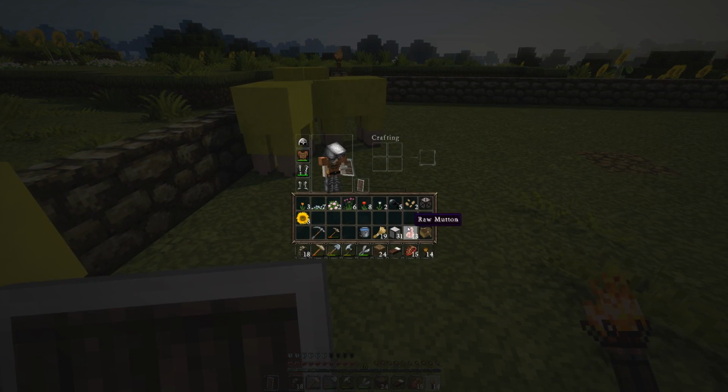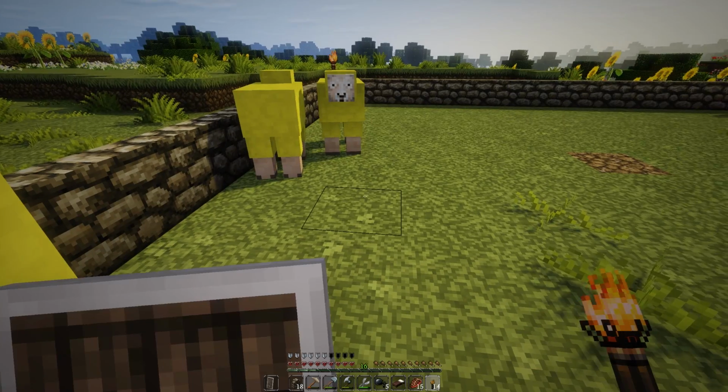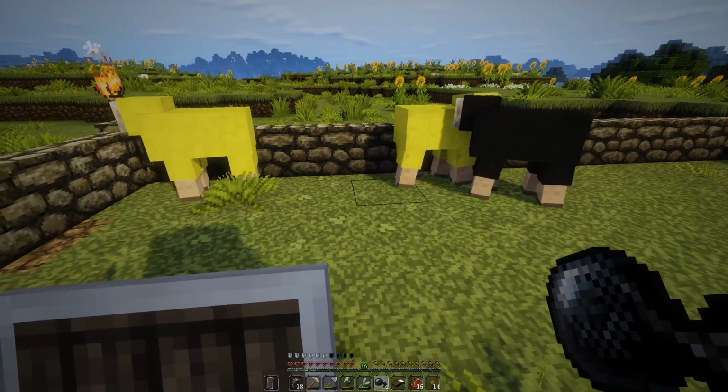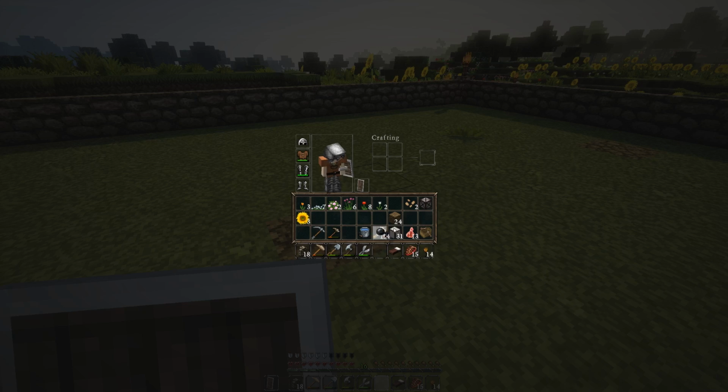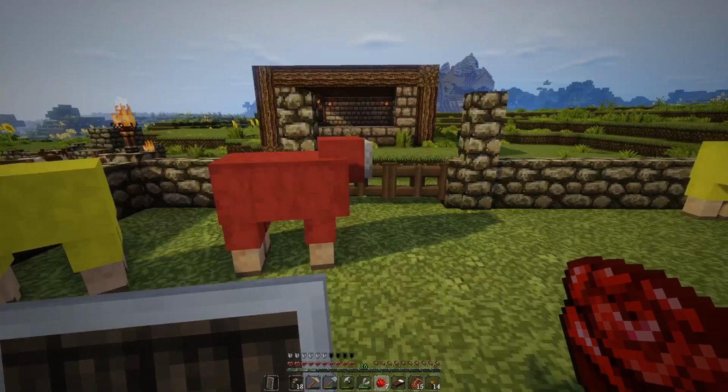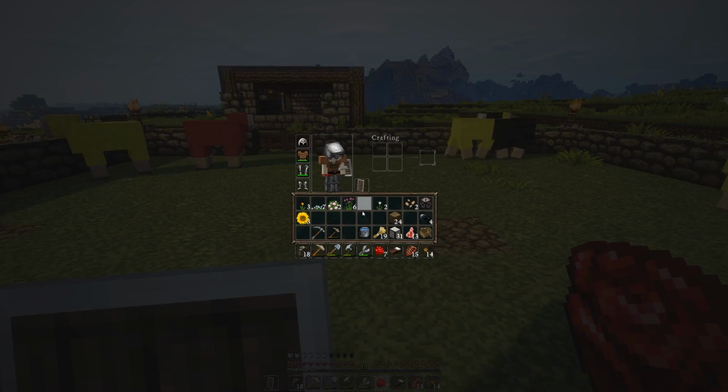Okay, so let's give this a go. I've got an ink sac here. Pretty much works as dye. So if I right-click on a yellow sheep, is that going to make him black? There we go. So we've got a black sheep now. One down. Let's make ourselves a red sheep. Bam! Red sheep. So we've got black, red.